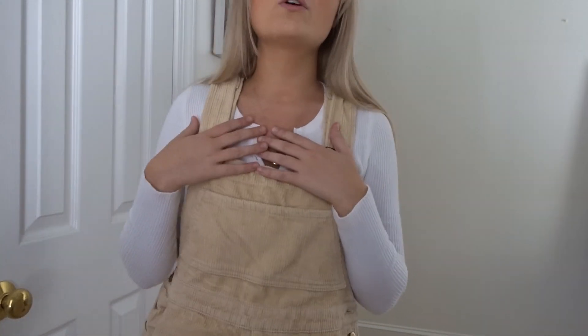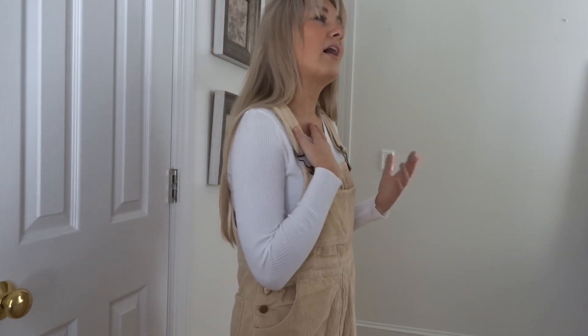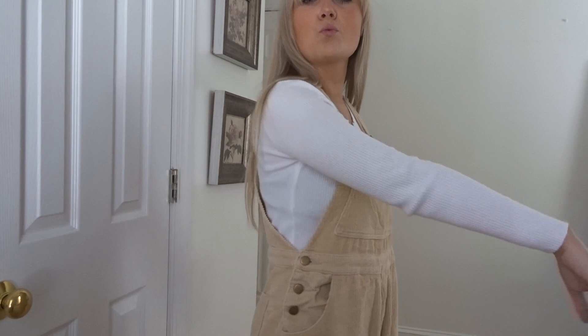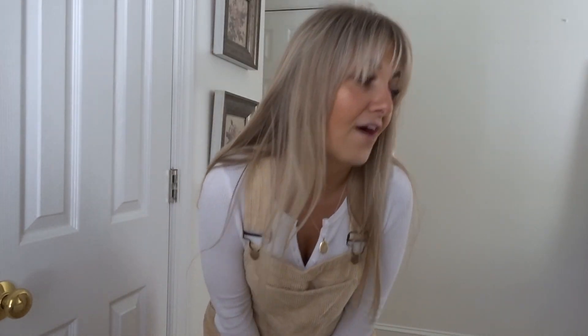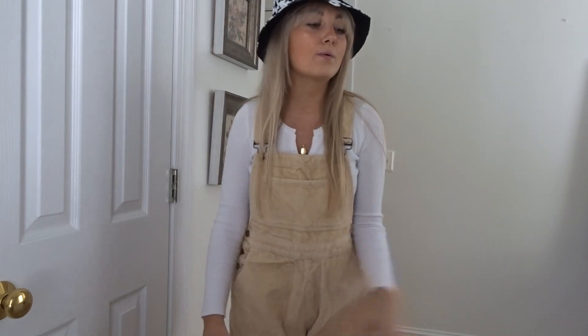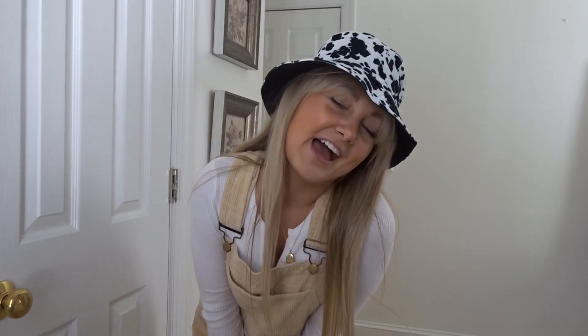You could also wear a turtleneck underneath — white, black, all types of things, since this is a neutral. My favorite part of this outfit, which makes it a little more loud and very on-brand, is this bucket hat. I think this makes it way more of a farm girl look, but it's really fun and cute — why not embrace it? I've always wanted to be a bucket hat girl, and now I can say that I am. I feel like I could also wear this hat with so many other outfits.